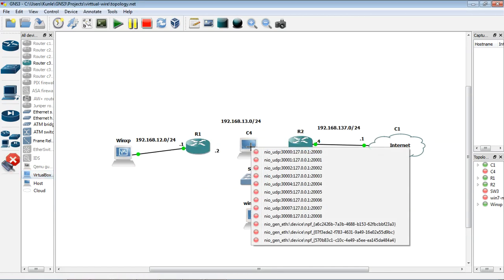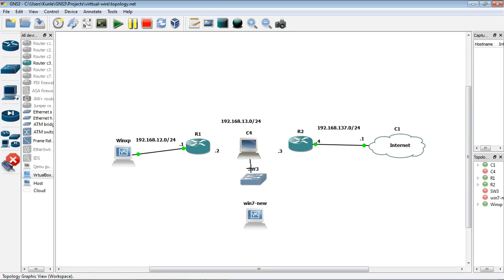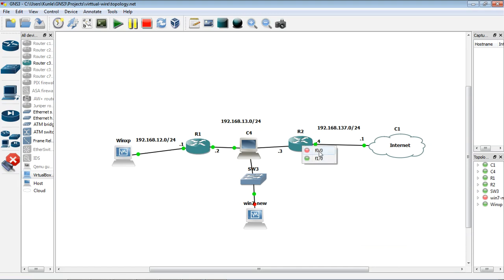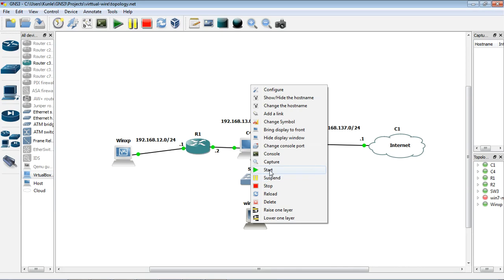Then I'm going to connect this to switch 3, and of course to my management PC, and connect to the router R1 and router R2. So let me power this on.